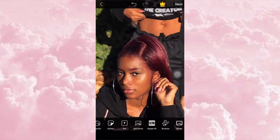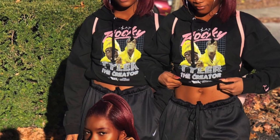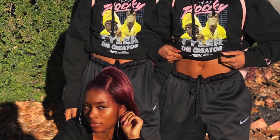So that is it. That's all I do to get my photos to look like that. It's not very difficult, but it does take a lot of time and patience.